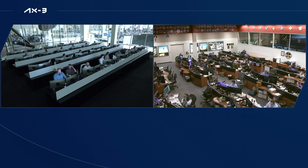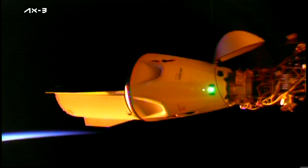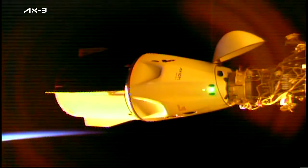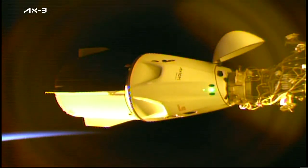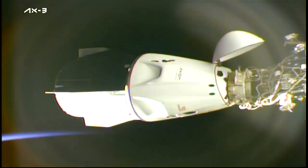Ring retraction in progress. Ring retraction proceeding as expected, getting views from one of the cameras on the Japanese exposed facility on the forward end of the space station, seeing the starboard side of the Dragon. As we continue to monitor the progress of this ring retraction, now getting some sun illuminating the nadir or Earth-facing side, and now the whole thing of Dragon Freedom. Sun is rising over the South Pacific Ocean as Dragon and International Space Station continue to fly on a southeastern trajectory.